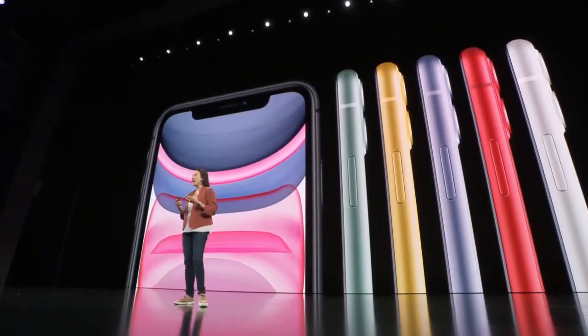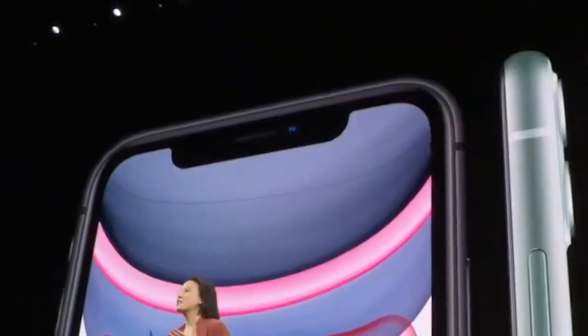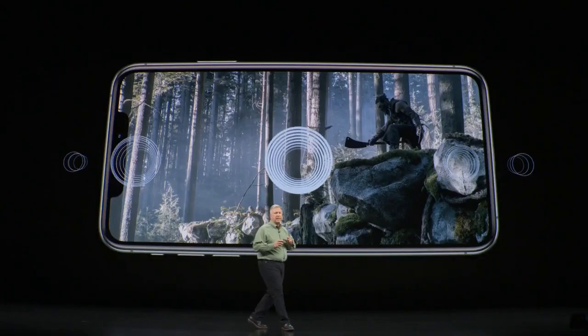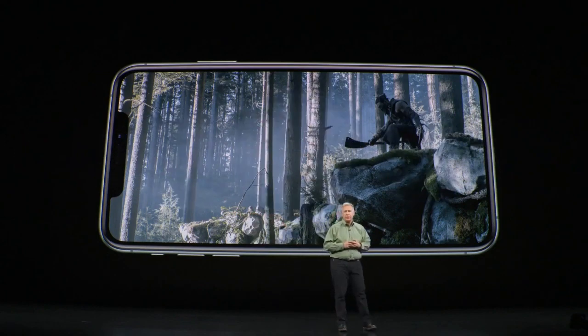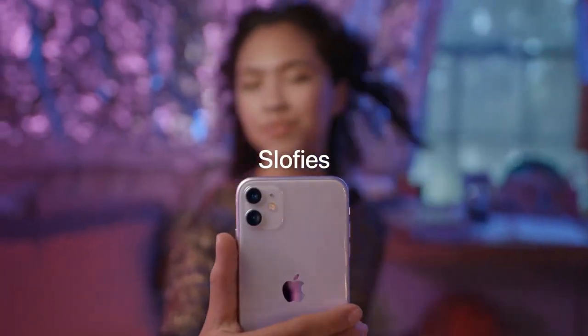As you can tell, the new iPhone looks completely different. First, the notch is... well, it's still huge. But don't worry, you'll barely notice it while watching the Jason Momoa Bird Box show. The front-facing camera can now take slow-motion video, which is cool. But then we ruined it by calling them slofies. So suck my butt.